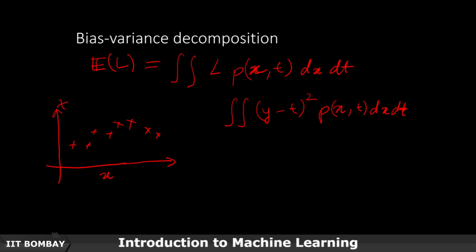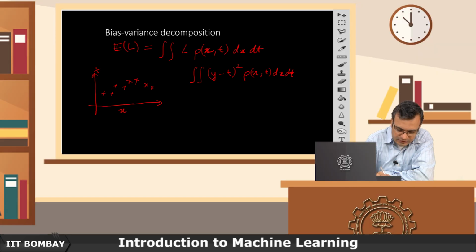Okay. Now what we want to do is, because we want to minimize this loss, we will take its derivative with respect to y and set it to 0. Now y is a function of x. What is y? We write it as y is equal to f(x). So when we take the derivative of this expected loss with respect to y, it's actually y of x.